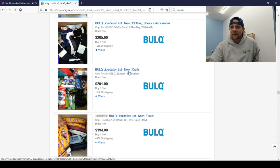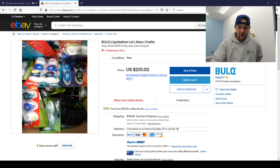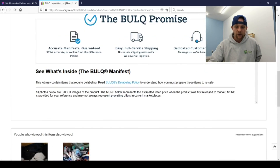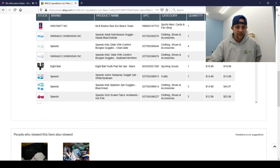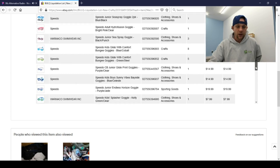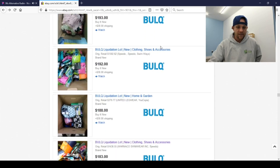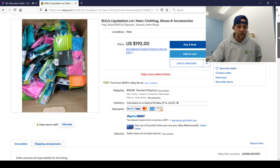I'm really contemplating on those goggles — I'm always ahead on the seasons, so I would set these goggles aside until spring and summer. I've got plenty of space in the warehouse. They're at 20 cents on the dollar. There was another pack of goggles too — let's double check. There's some Speedo stuff. I don't think this is the same one we saw the first time, so let's go back and scroll down. Let me check — I think we should snatch up a pack of goggles just to see how it works.